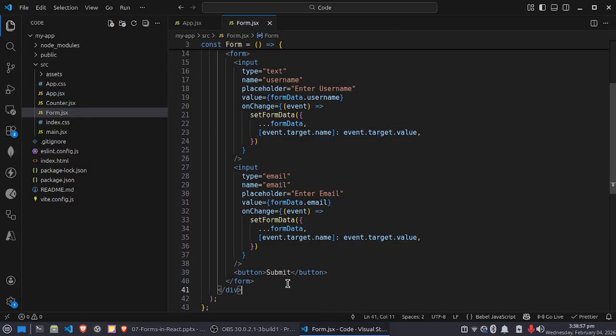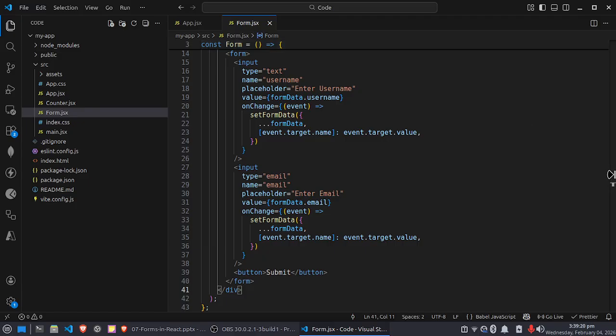So now, how to submit this form? Use the onSubmit event on this form. By default the browser refreshes the page and we do not want that in React, so we use event.preventDefault, and we already learned in this JavaScript series that event.preventDefault is for not reloading the entire page.